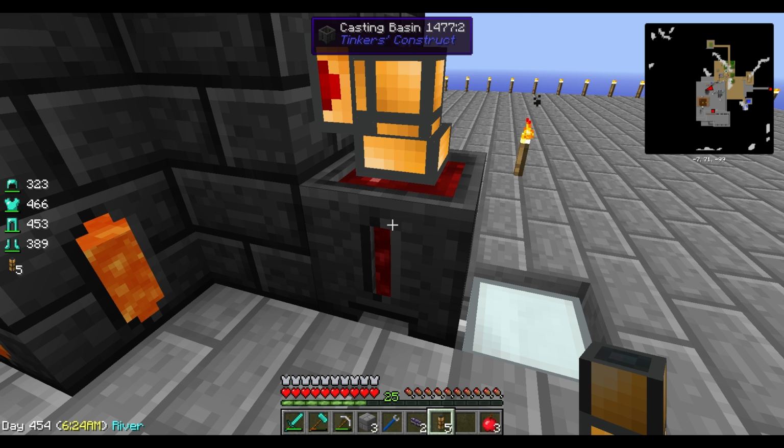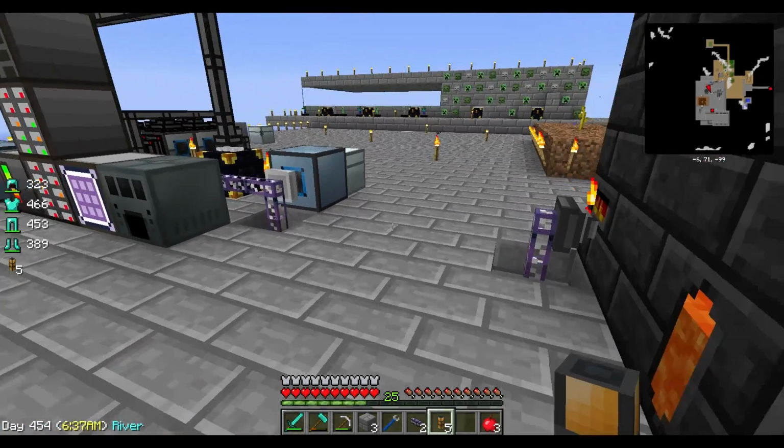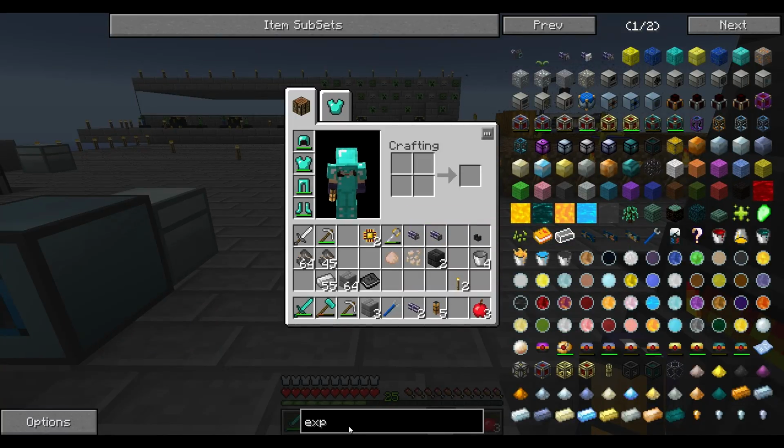Because now we have a lot of iron ores that we just smelted. So it's just filling up until there's nothing left. And if we look in here, already 3 blocks of iron. So pretty good. So if you look in here, yep, melting again. So, I mean, smelting again.